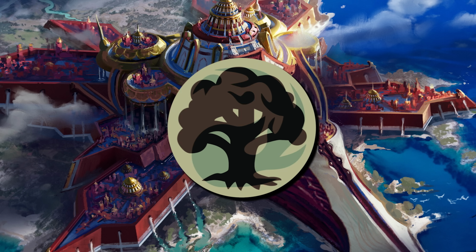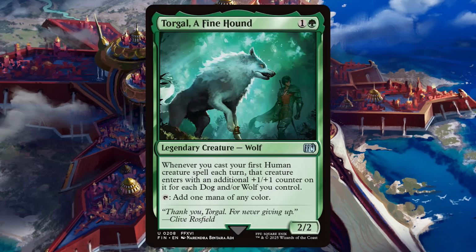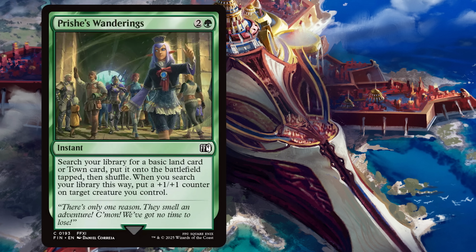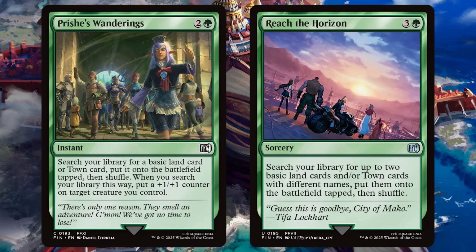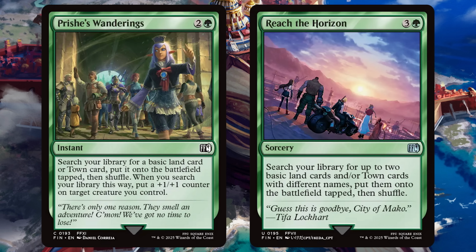In green, as usual, it's a slightly different story. Torgal, a Fine Hound, is an excellent multicolor mana dork at uncommon, while Precious Wanderings and Reach the Horizon are both capable of searching up Town dual lands, making them more powerful than your typical land ramp spells in Limited. If you're in green, you might be able to lightly splash a third color, especially if your second color is blue.